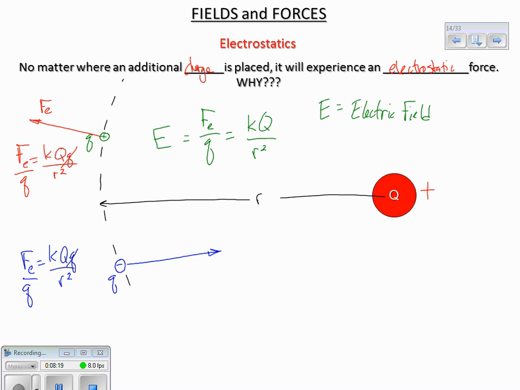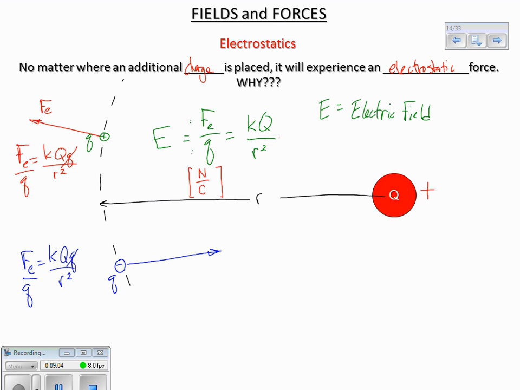Now, the real tricky thing about this is that field starts with F, and force starts with F, and that's the thing that people have the most trouble with in this part of the unit. All right, just a naming thing. So E, capital E, I always end up saying electric field to remind you that that's what we mean by capital E. Okay, so if you look back to the last slide, we have gravitational field strength. That's gravitational force per unit mass. Now we have electric field. That's electrostatic force per unit charge. So you notice it's going to be measured in force per unit charge, newtons per coulomb.